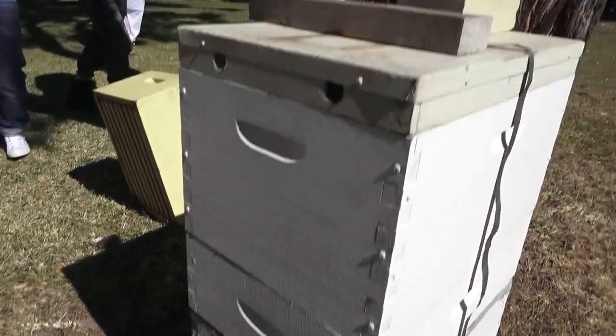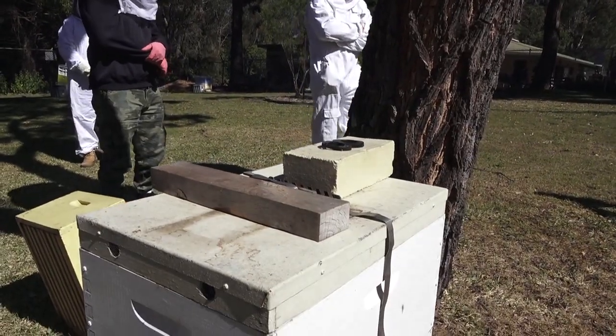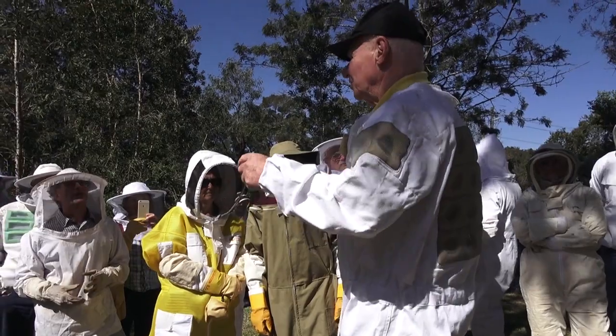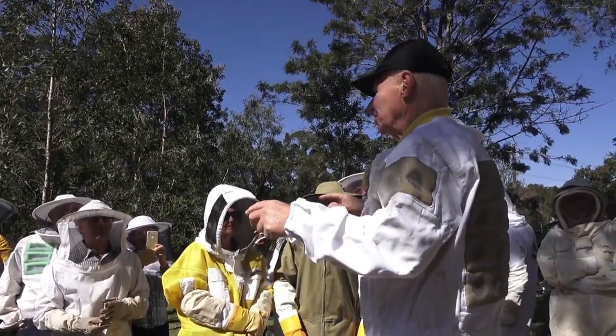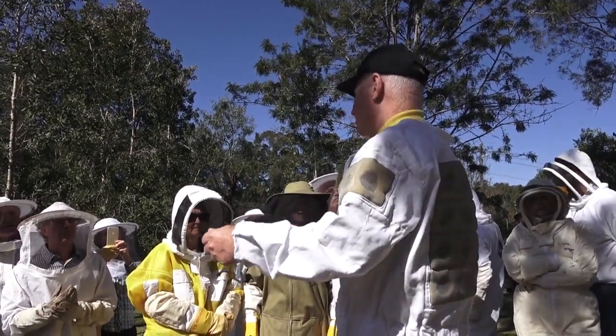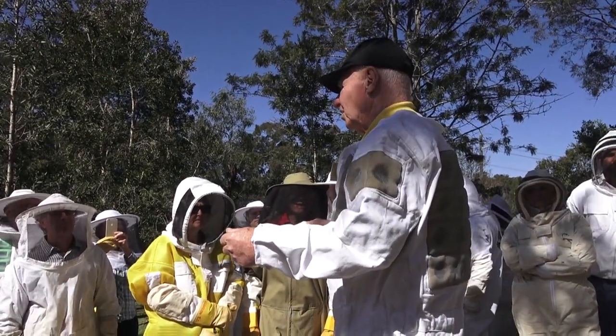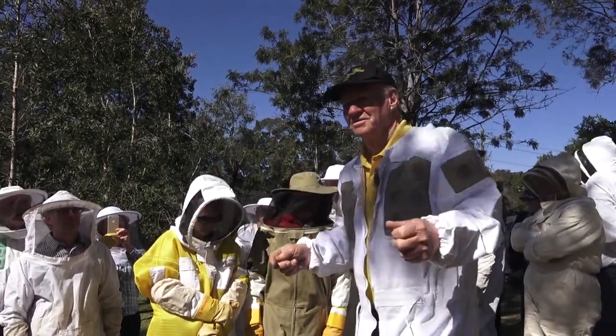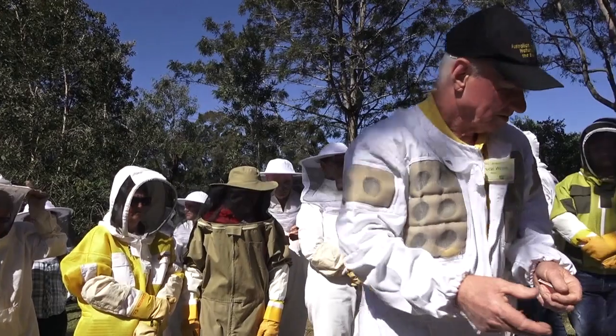Because of biosecurity, we're using different smokers and different hive tools on each hive in the apiary here. We're not just using one smoker, whereas if you've got your own bees, you're just using one smoker, provided you know your bees are healthy. So that's why we've got a delay.